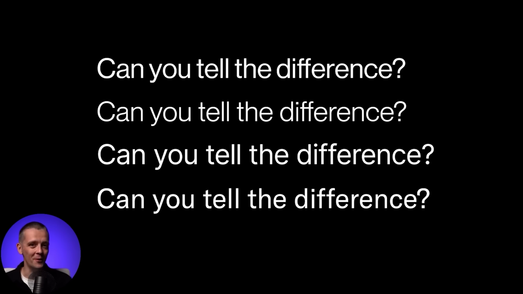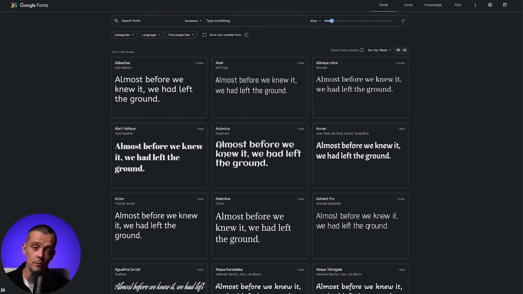Now, one of the most abundant sources of freely available fonts is Google Fonts, and I made another video about that, entitled Google Fonts Suck, because some Google fonts suck and some of them are average and some of them are really, really good. And that's true about most things. When you've got 1,400 type families, you're always going to get that sort of distribution.